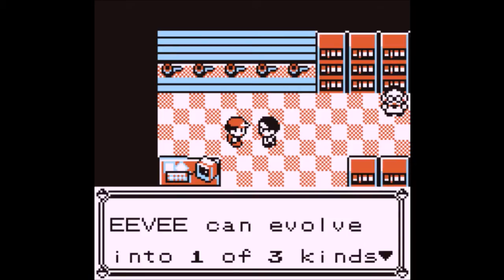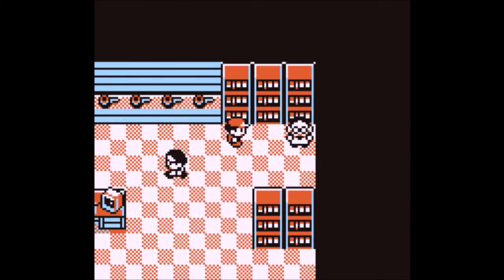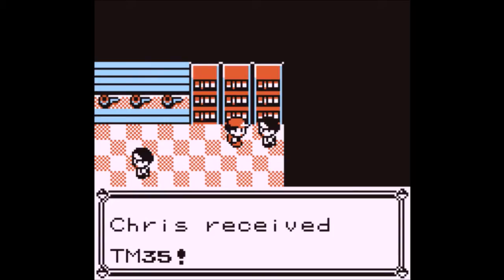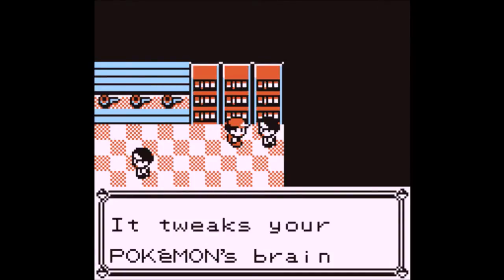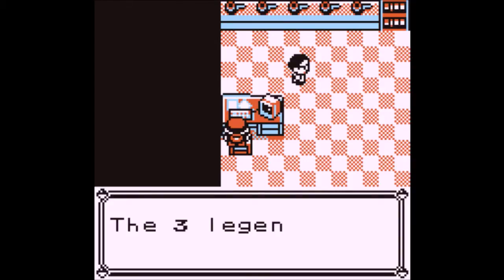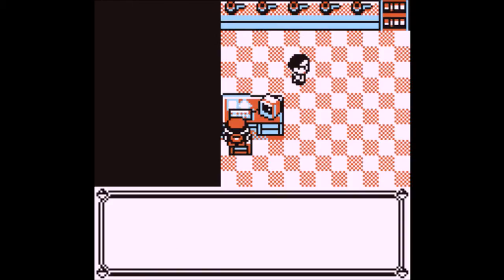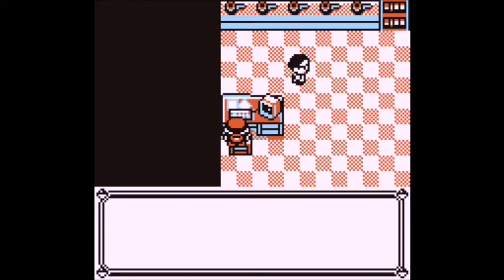Eevee can evolve into one of three kinds of Pokemon. Boom! Vaporeon! Jolteon! And Flareon! I made a cool TM. It can cost all kinds of fun. Then we see TM35, Metronome. Turns your Pokemon's brain into using moves it doesn't know. Yeah, it's a ridiculous move. The three legendary bird Pokemon are Articuno, Zapdos, and Moltres. Their whereabouts are unknown. The pioneer is swarming the cavern close to Cerulean.